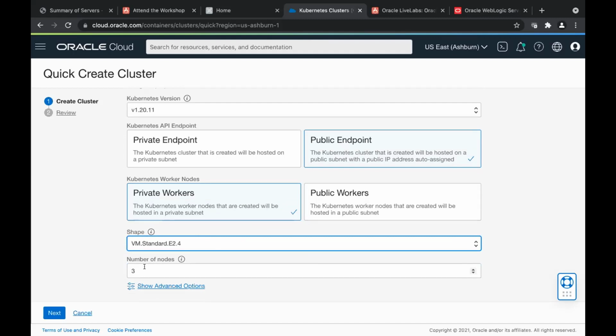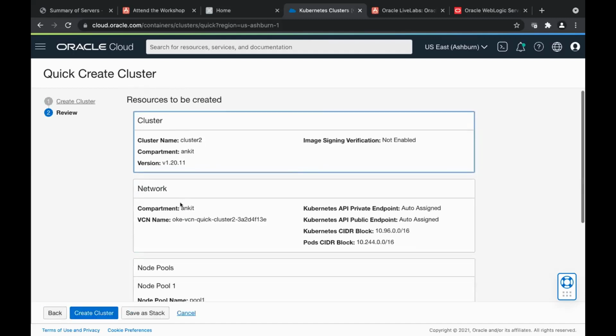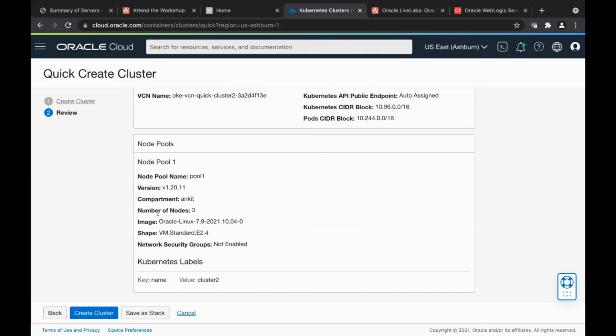The region that you will be deploying to is going to have 3 availability domains, and by default, the Kubernetes cluster is going to be spread with 1 node across every availability domain. Then you should press next. That's like a summary page. And then if you click create cluster on that page, the workflow for cluster creation will start. And that's generally the end of creation of the cluster.